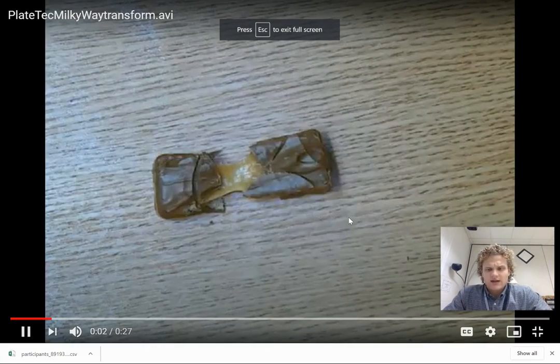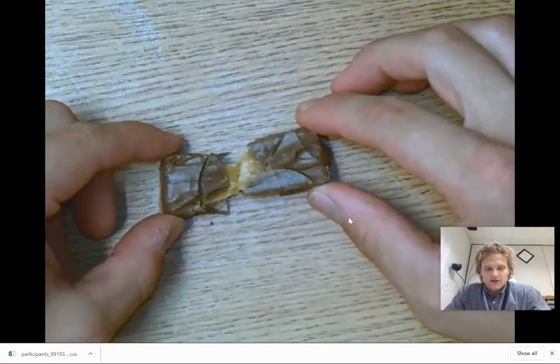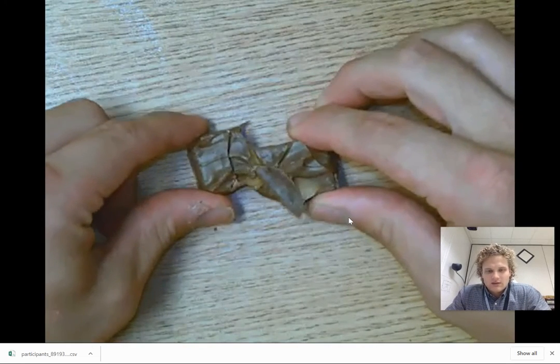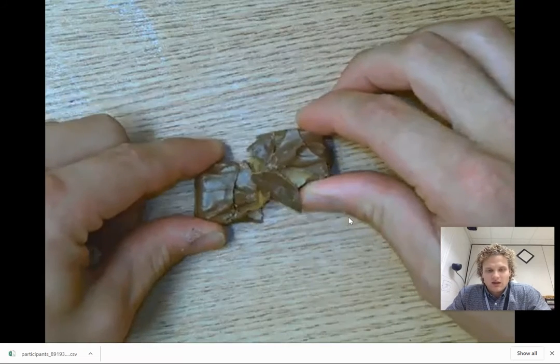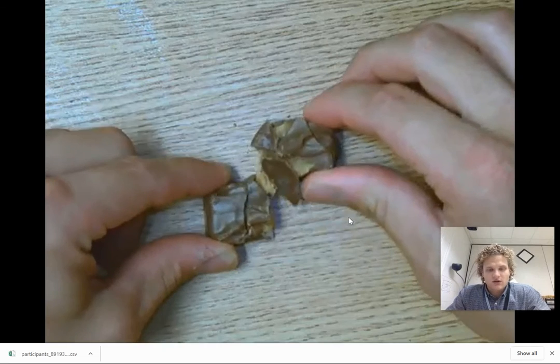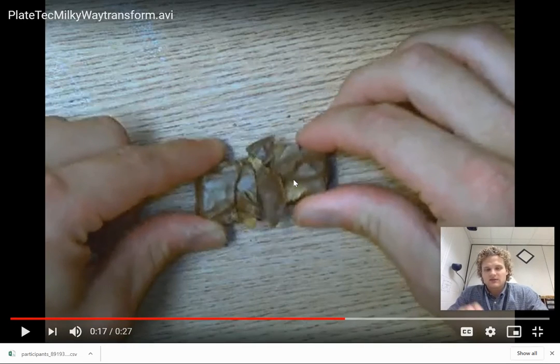This is the last one we're going to look at. I honestly don't think this is the best example in the world of showing a transform plate boundary, but this is what would happen in California, like the San Andreas Fault, where there's a lot of earthquakes that are created. But as these plates are sliding back and forth, this happens very slowly until there's a movement. So nothing's happening, and then all of a sudden, boom, a big shift. That big shift is called an earthquake because it's going to send a rippling effect into the plates.